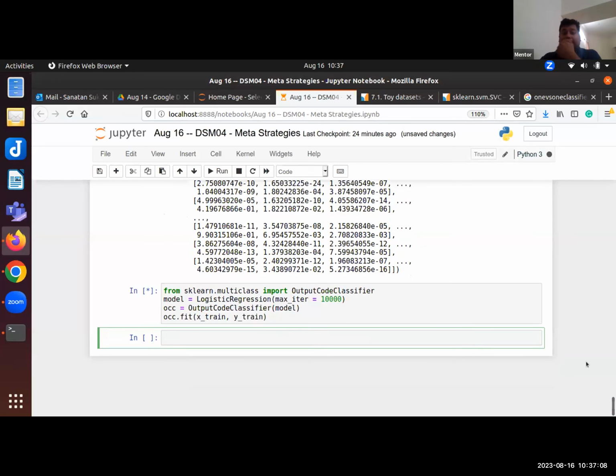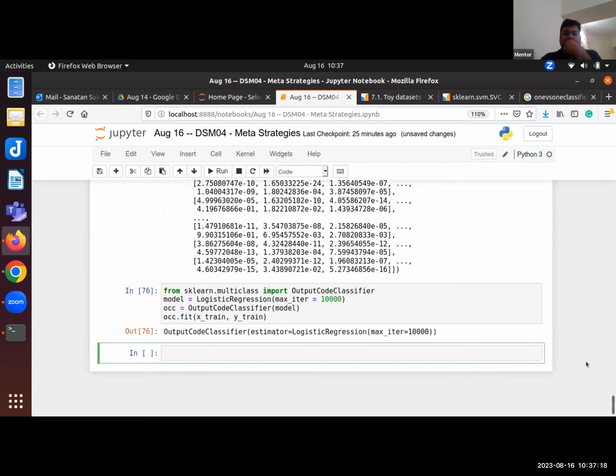Sorry, I didn't mention the argument name. The default code size argument is 1.5. So with 1.5, how many models am I training? Fifteen.